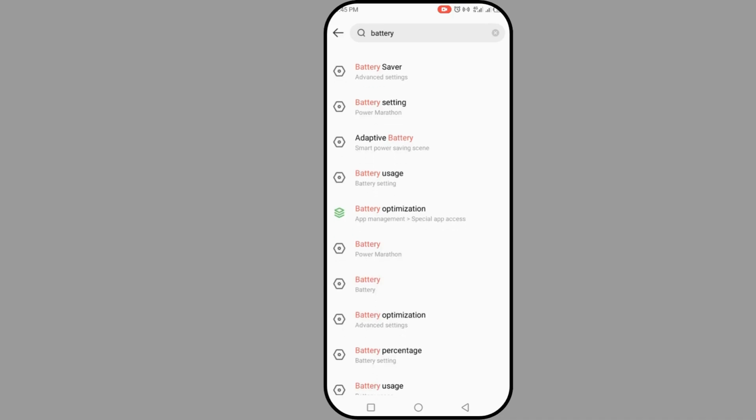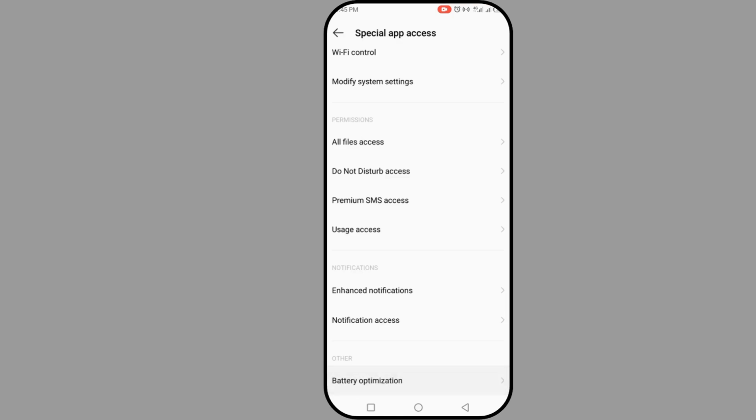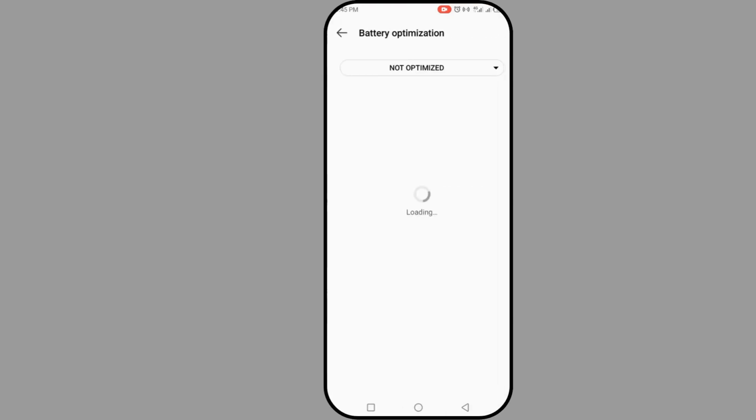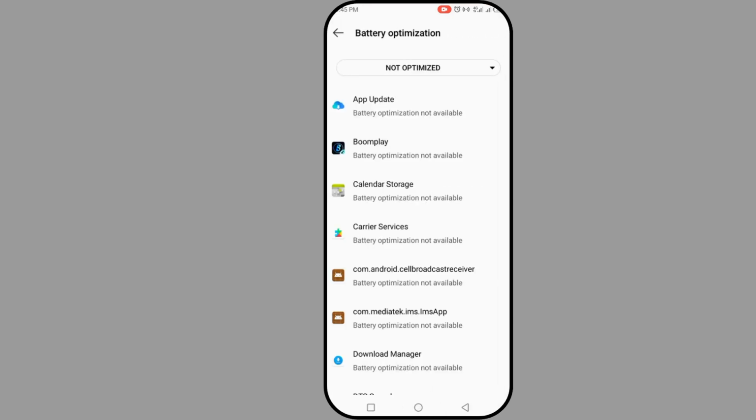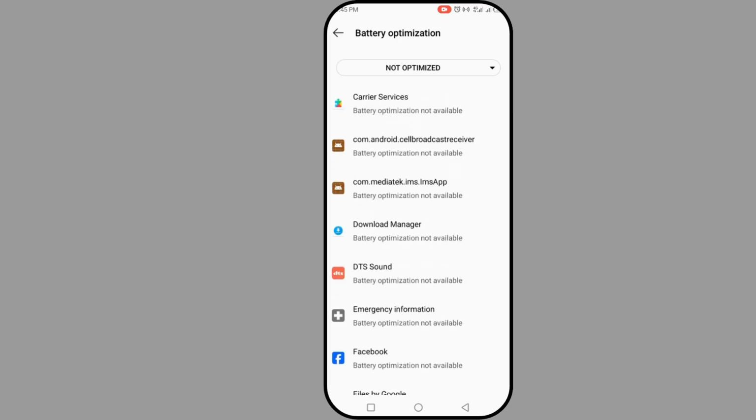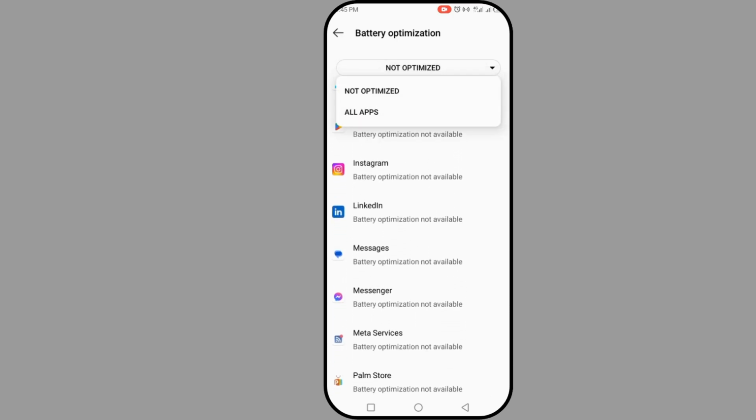So let's go back here now, and you can also come here and see this battery. Let's wait for it. Okay, this is it. Battery optimization. You can go to a special app that has your battery. You can see, just click on this battery optimization, and this is it. These are the things that will be eating your battery. So you can just optimize it here. Not optimize. So you can optimize all apps, and it's going to reduce the battery consumption.